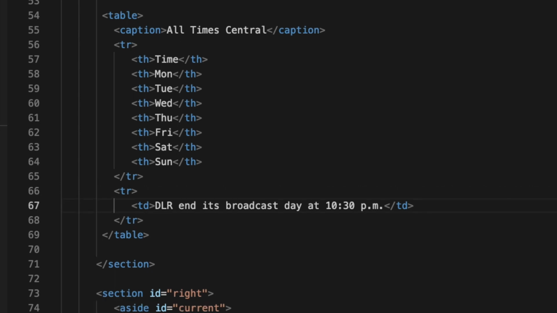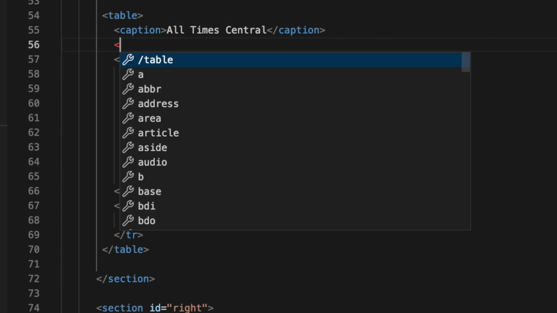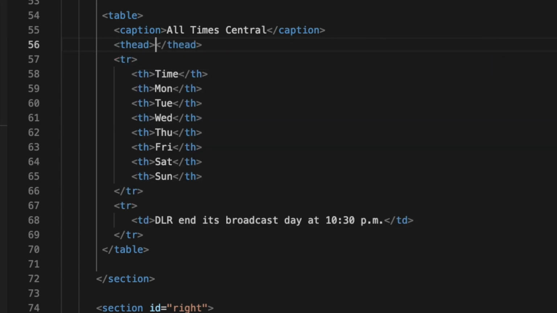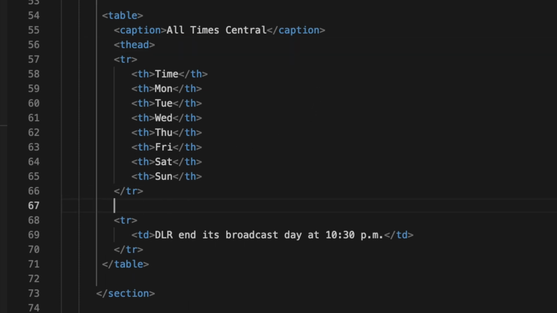Now let me introduce some more tags to you before I start building the central piece of this. In HTML5, you can use a thead tag, opening and closing, and this will identify that these cells are to be displayed at the top of the table.